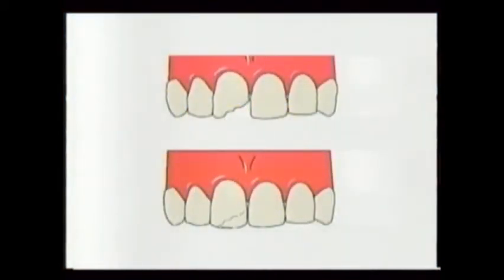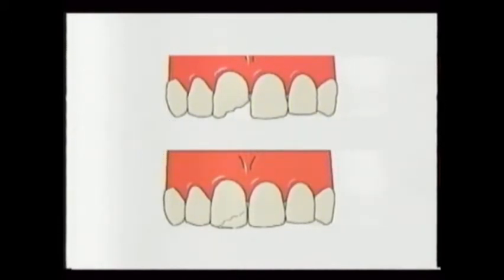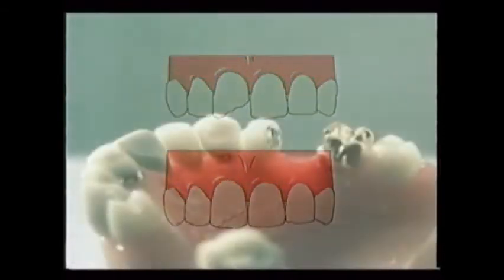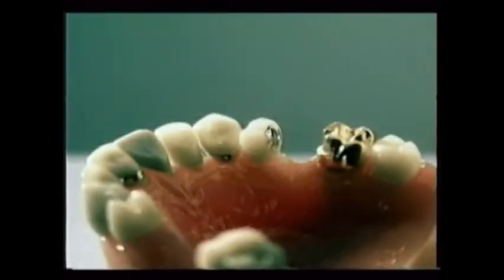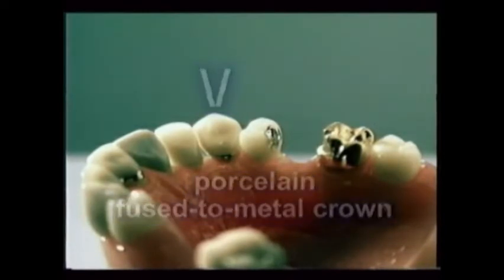The mechanics of keeping a filling of this type in place for the patient calls for unusual tooth preparations and retention materials due to the incredible forces we exert when biting into apples or corn on the cob. When Class IV fillings become too large, there's no other safe alternative but to use a crown to protect the tooth by covering it completely.